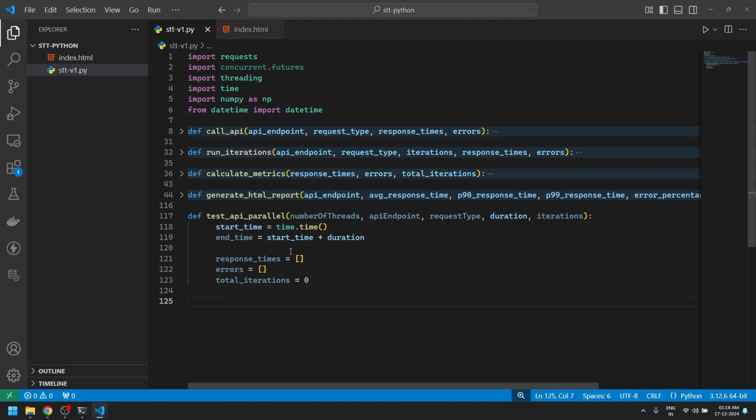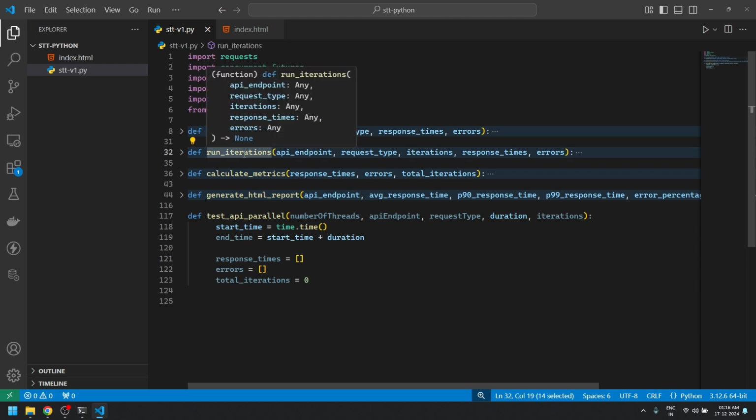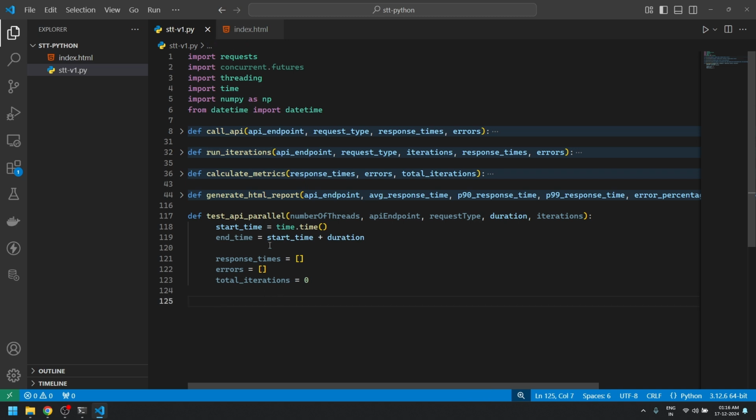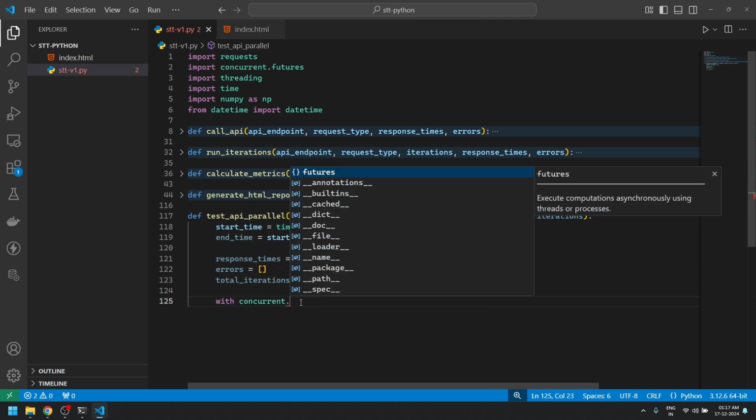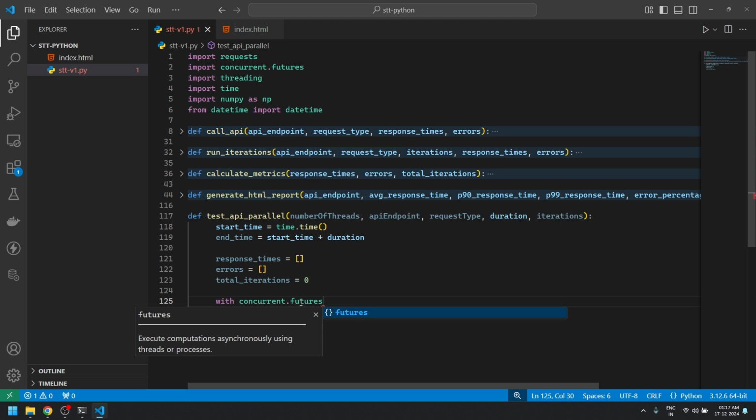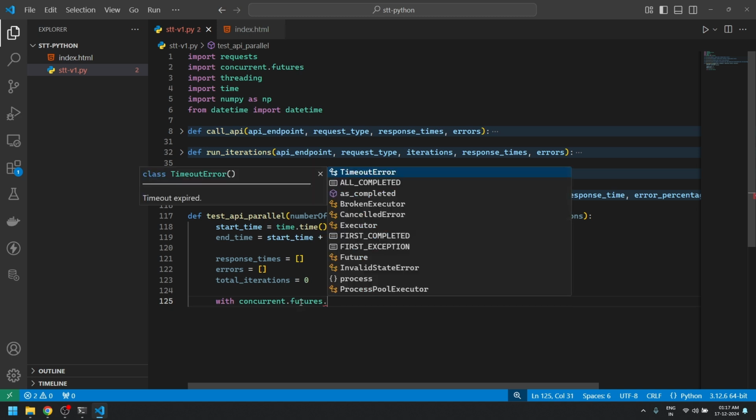Now we have to run the code parallelly. Okay, so how to do that? Our goal is to execute this run iterations function parallelly with the number of threads whatever user is going to give. So for that, we have to use concurrent futures. So how to use it? With concurrent.futures. From concurrent, we are going to grab this futures.